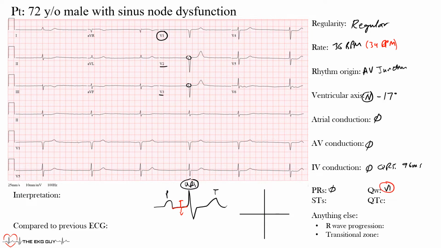So I'm just going to comment on that. Plus or minus V2 to V3. It's hard to always get that, but V1 for sure, and you can see it down here too in lead V1, in each lead. So all of these are deep Q waves that are not normal. And you can kind of almost see, we'll get to the loss of R wave progression throughout the precordial leads shortly, but something to keep in mind there.